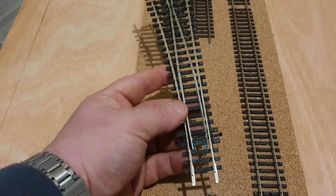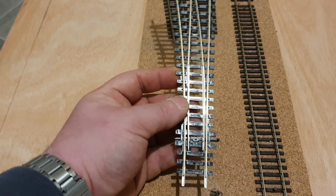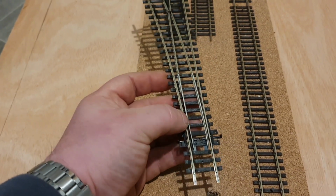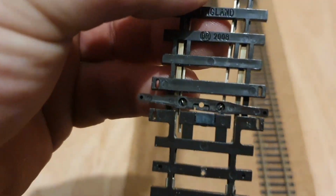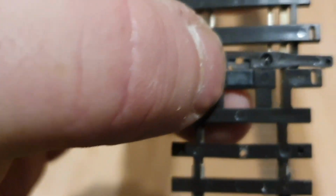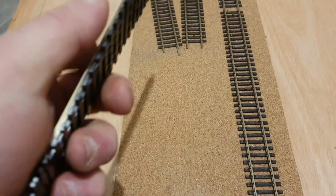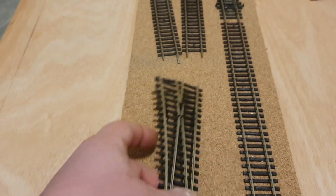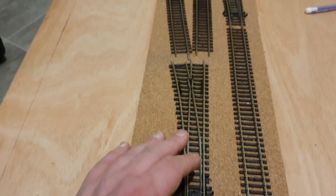But if you're using, say, Tortoise point motors or DCC Concepts Cobalt IP point motors, which are slow action, what you've got to do, before you lay this, is just inside there will be a little spring. What I do is I take that spring out, and that way the point is free flowing. So that's a good little tip, guys, before you finish laying your points.